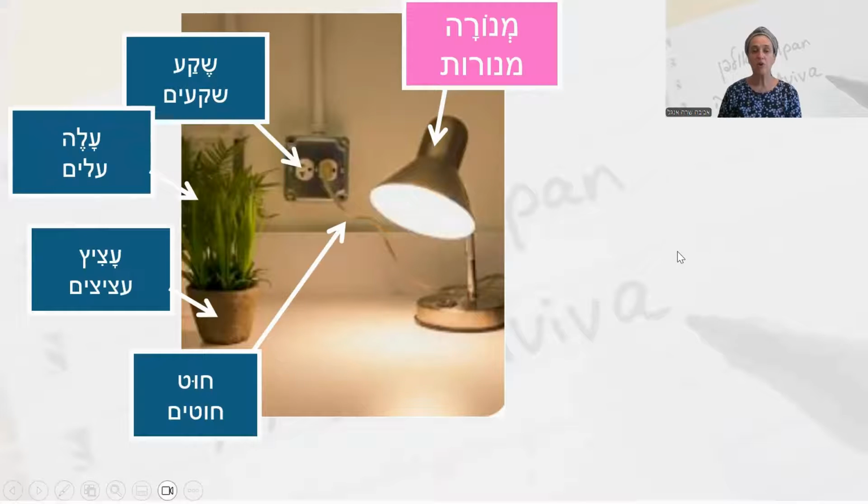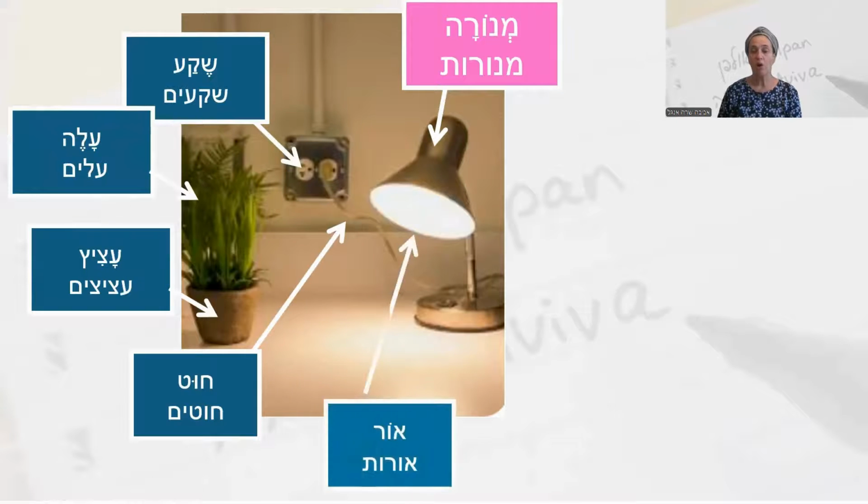But we come to the word or. Or is masculine, but for some reason, the pluralization is orot, which means this is a superstar word. It's a word that for no apparent reason has the masculine plural orot and not with im.